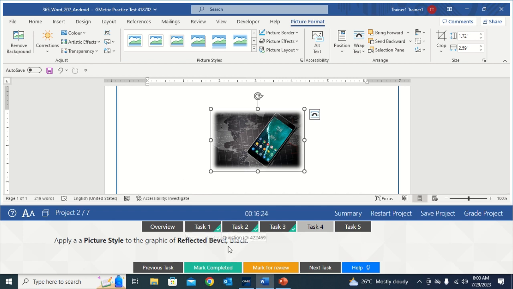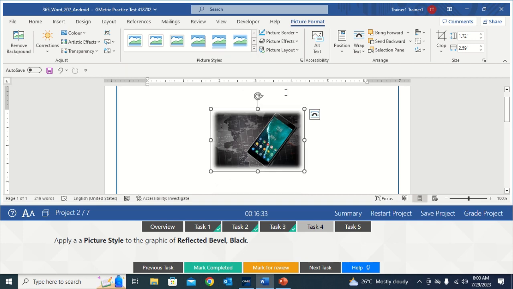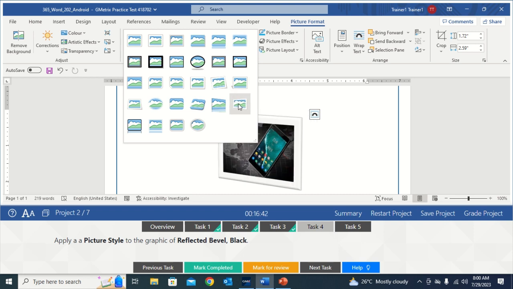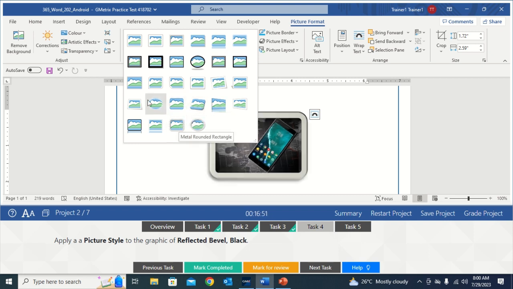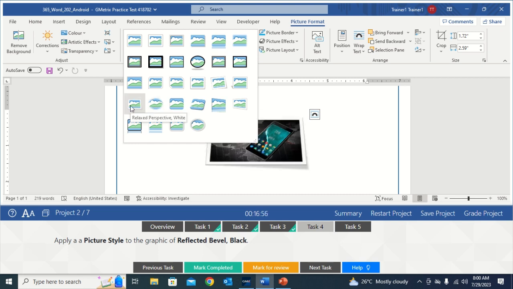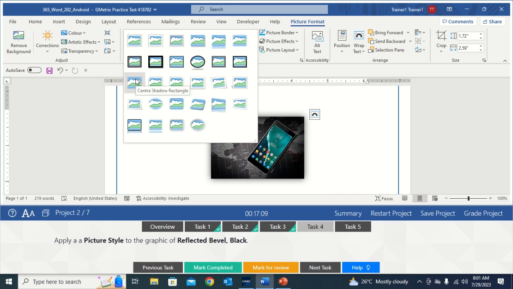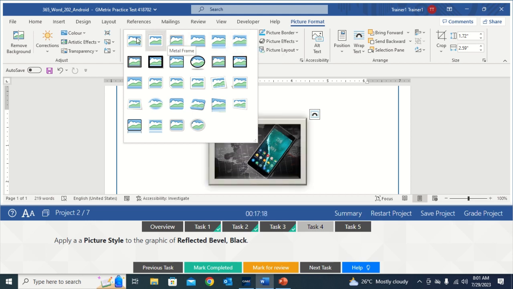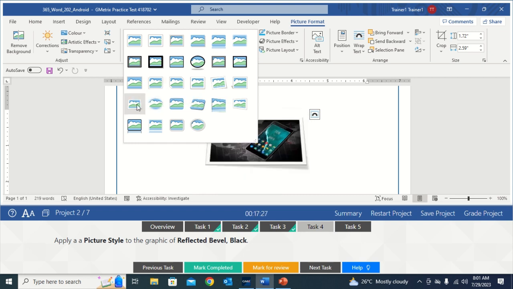So to apply reflected bevel black, you go to picture styles, and in the picture styles group, go to reflected bevel black.